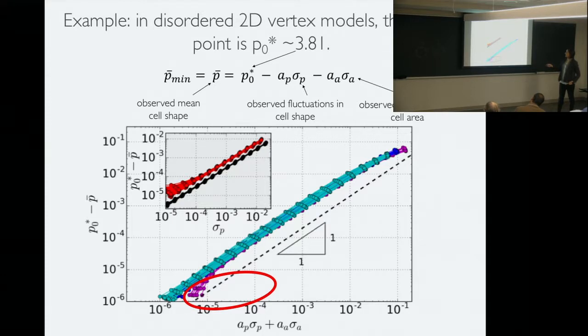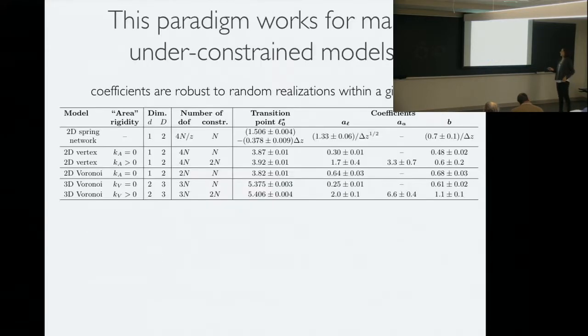Okay, and so this is now looking much closer. So this is a logarithmic scale on both sides. And now we're testing the hypothesis that this thing is linear in fluctuations in cell shape and fluctuations in cell area. And we find that it is. So what this is saying is that if I want to know about the mechanics of these solids, these vertex model or biopolymer network solids, I can look at fluctuations in the cell shape and fluctuations in the cell area, and I can back out the macroscopic rheology of that system. Okay, so let me explain what I mean.